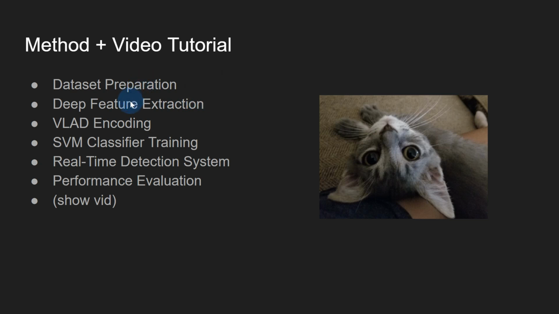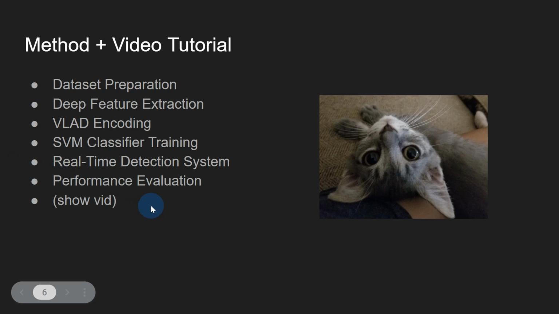I used PyTorch to pass each image through VGG16 to extract the feature vectors. As for my VLAD encoding, I implemented the VLAD algorithm to aggregate the deep features extracted from the CNN. As for my SVM classifier training, I decided on sklearn as my SVM implementation. And after testing, I was able to determine that a polynomial kernel was best for my data.